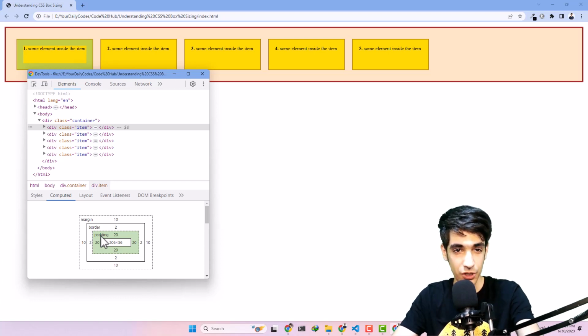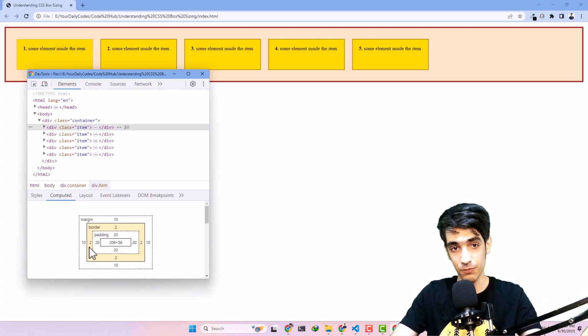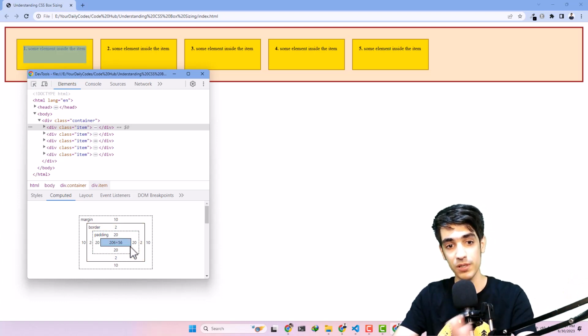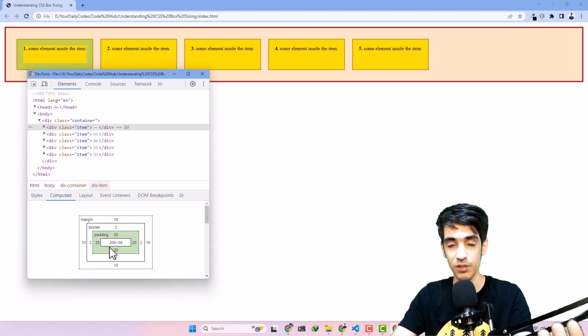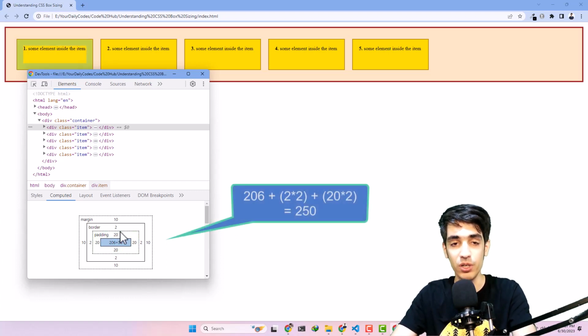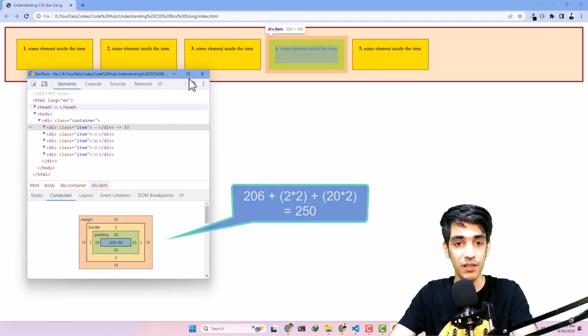You may think that the math is wrong, because you say, hey, wait a minute, 206 plus 20 is 226, with that 228. What happened to that 2? Well, you need to understand there are 2 pixels to the left when we are computing the width, and 2 pixels to the right. So the border is actually 4 pixels wide, so 4 pixels for the border, and 206. When we add, we actually end up with 250, and it's exactly right.